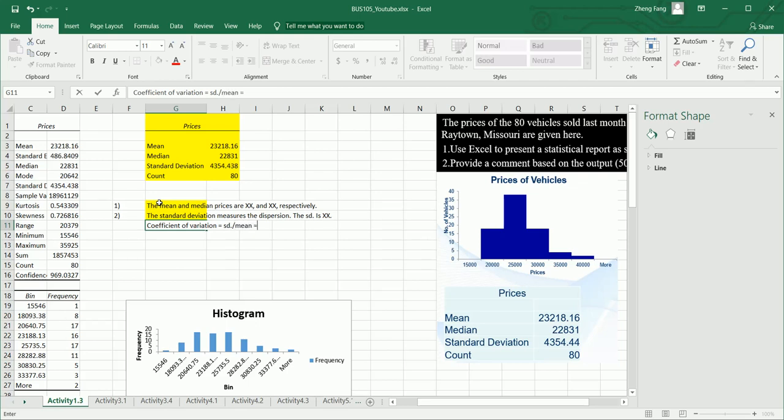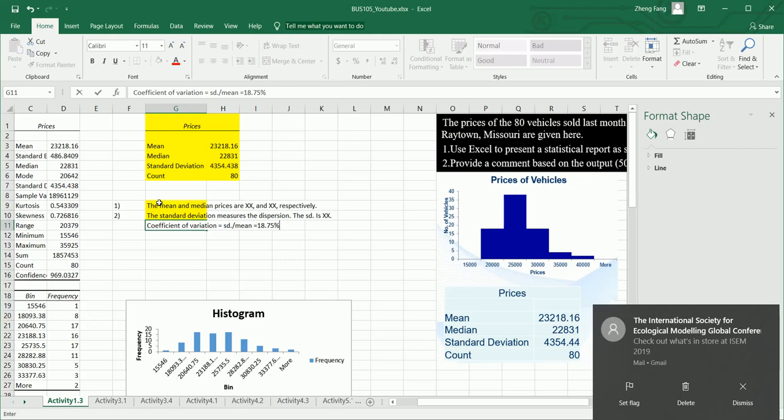So as you can calculate, this gives you the value of 18.75%. So usually a small coefficient of variation is considered acceptable, and 18.75% is considered acceptable.